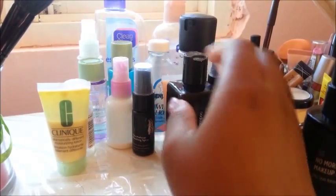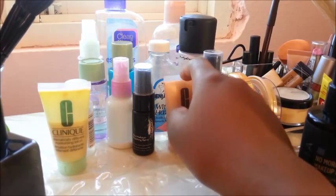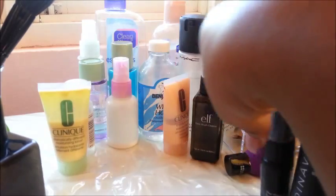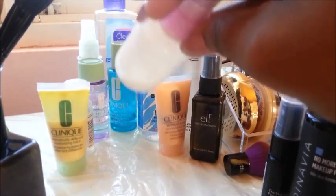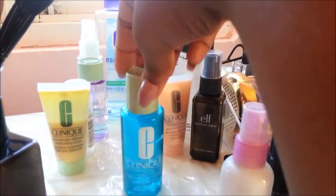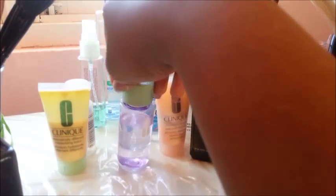Right here is where I have my brush shampoo, my daily brush cleanser, another moisturizer from Clinique, this sample size Scandinavia finishing spray, and in here is where I depot my milk of magnesia that I don't really use that much anymore, but I still keep a little. And then I have 2 makeup removers from Clinique. This one is for the eyes, this one is for the all over face.